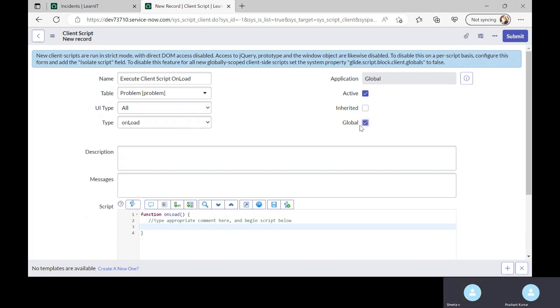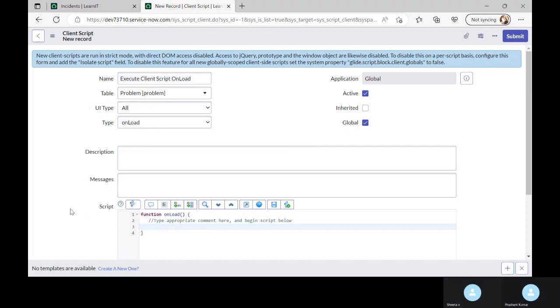And this global field is checked, so it will run throughout the system. If we mark it as unchecked, we have to define in which view this client script will be executed. We will be executing this client script through global. And we can define for what purpose our client script is executed, and we can define the message for this particular client script as well.